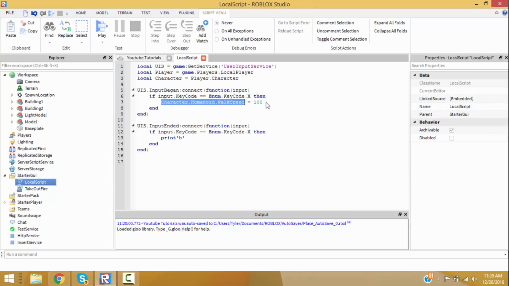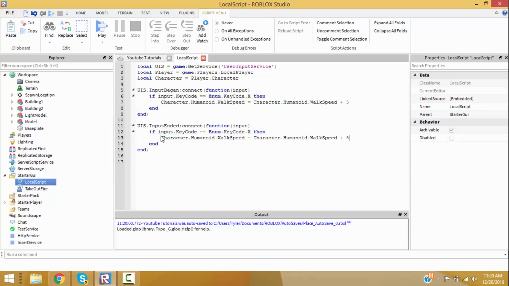Then we just take this, put it right here, and do +5. So we want to grab the WalkSpeed, character.Humanoid.WalkSpeed, and we want this WalkSpeed to be equal to the same WalkSpeed, but we want to add 5 to it. That's what that's saying.